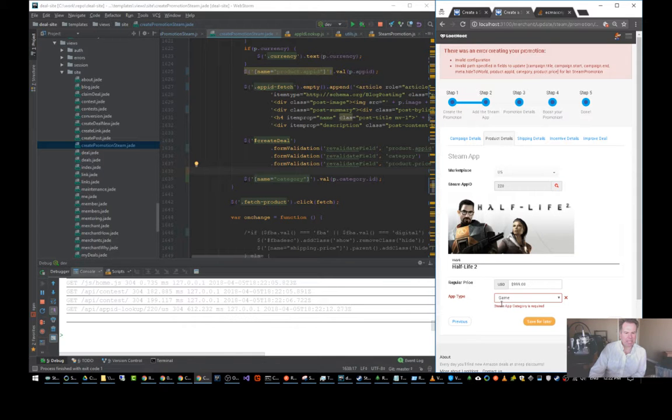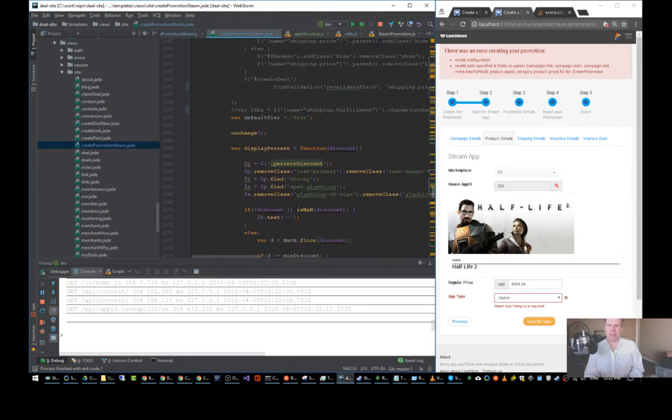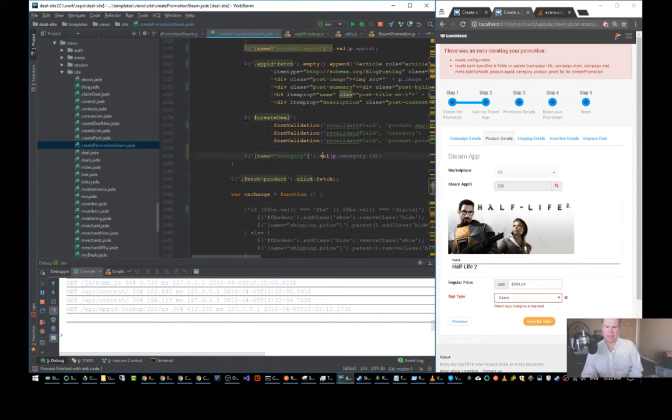Well, it did change game ID. I need to trigger on change on it, I think. I set the value. Let's see if that fixes it.